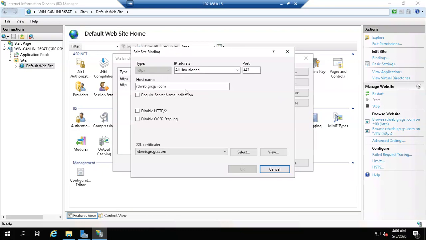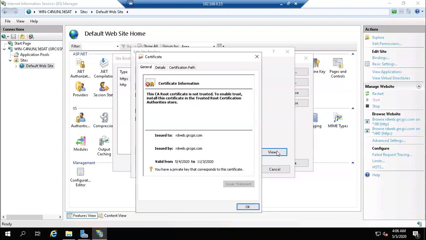Send this and this. Just view this SSL certificate file. It will not return. Okay.